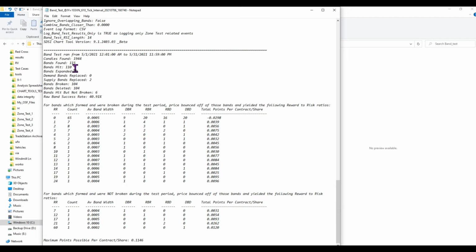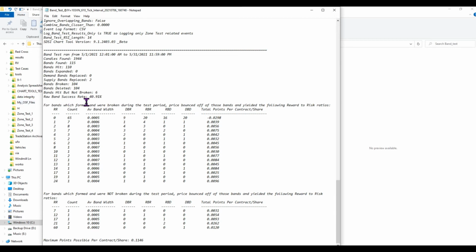Of those bands, 110 price retraced back to. And it shows you that 104 bands were broken. And that means that at some point during that month of May, the band price actually traveled through the band, and it's no longer valid. And then we have 6 open bands.